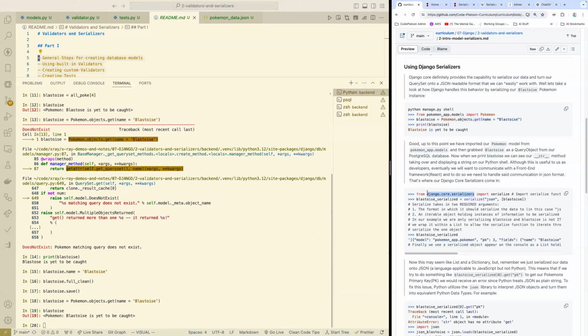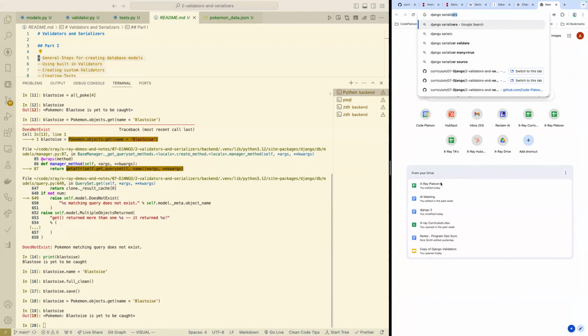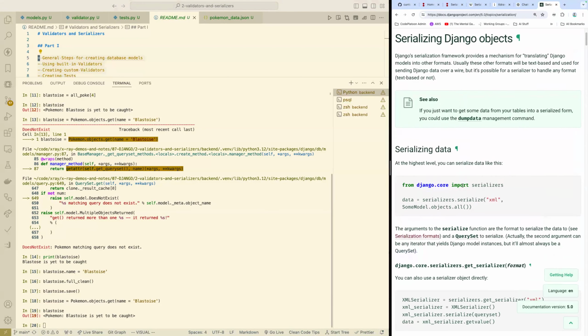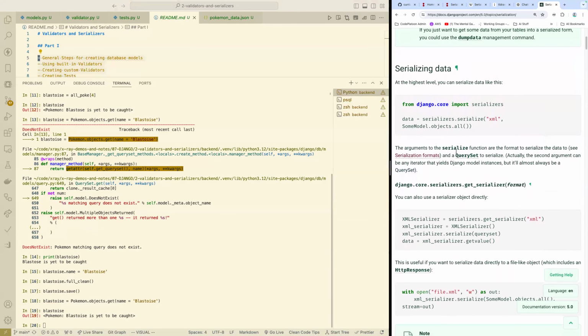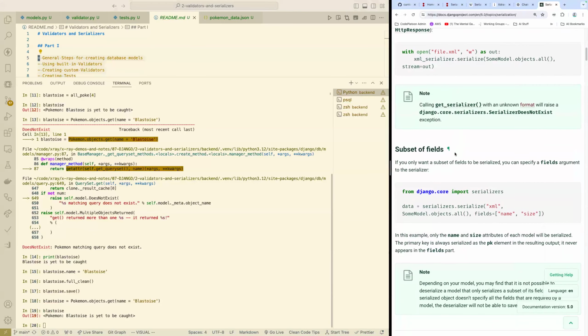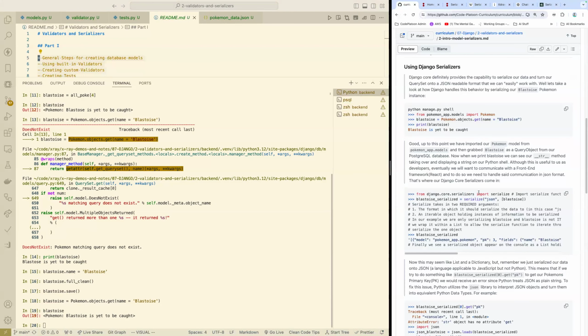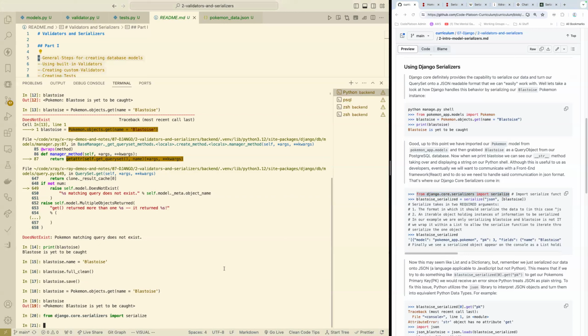So we're going to import from the Django core serializer library. And just to take a quick brief look at this in the docs, you can see that there's a whole section talking about how to do this and all of these different things. We're going to be using Django Rest Framework pretty quickly for this, so I don't recommend spending too much time on this. A little bit of time is good, but not that much. So again, with Django Shell, you'll have to add this import statement manually. And let's see what happens now when we use this.